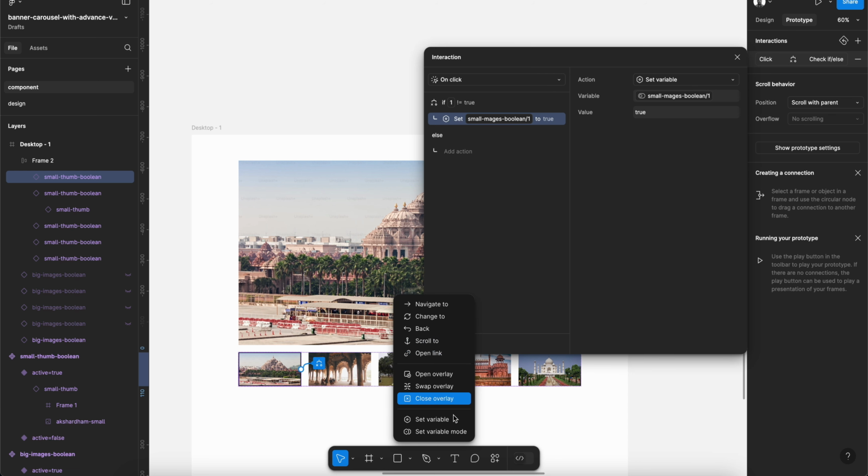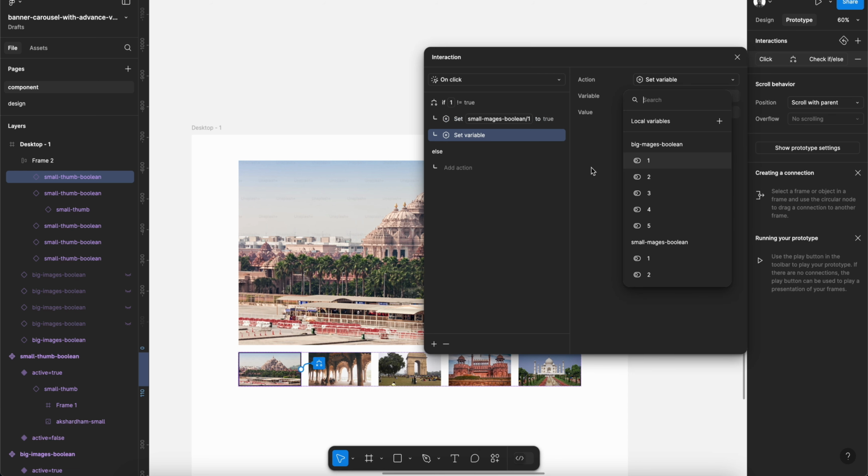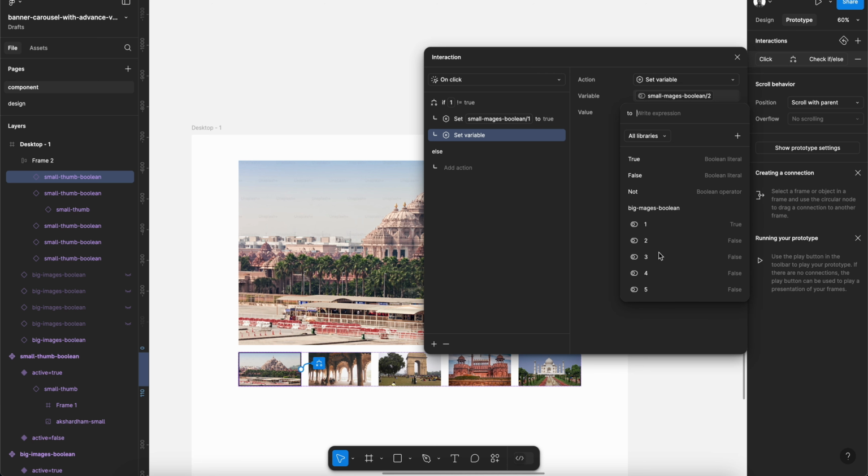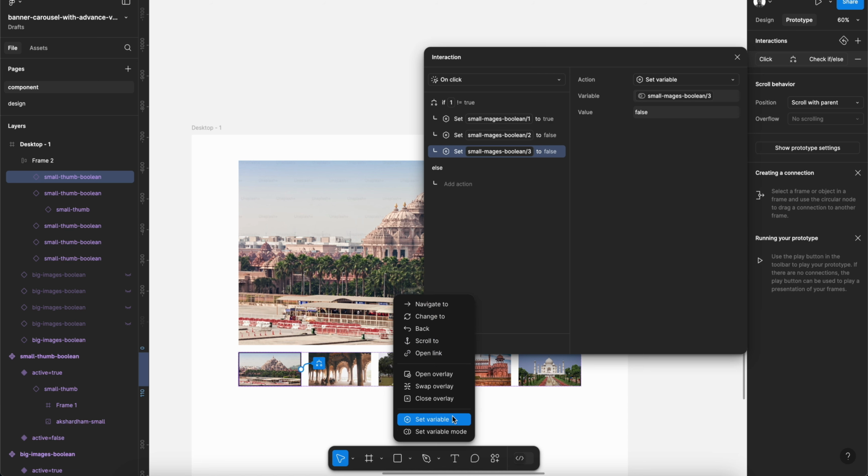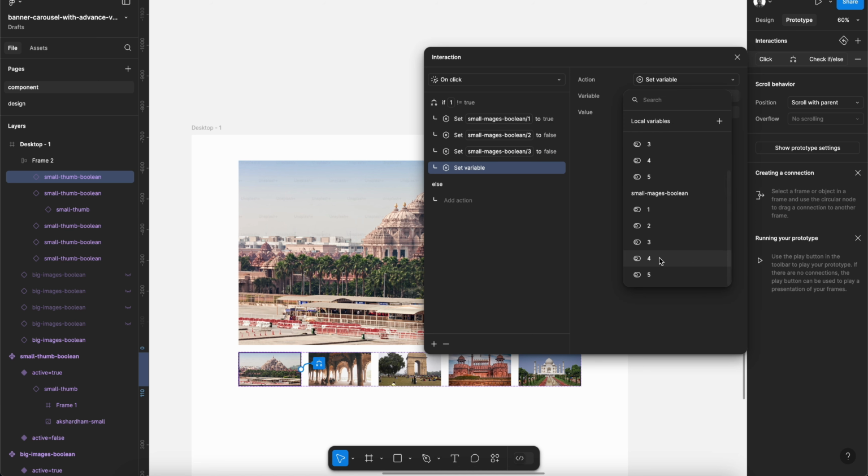And after that we need to tell it what to do for all the other images. We need to make all the other images false. So we need to let it know what it is supposed to do for the other images.